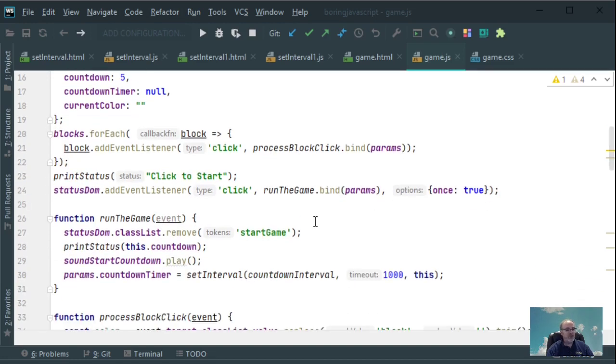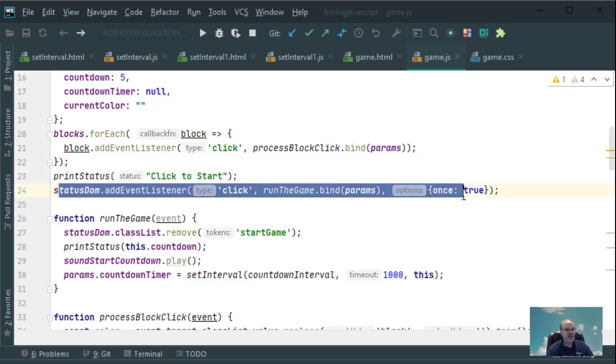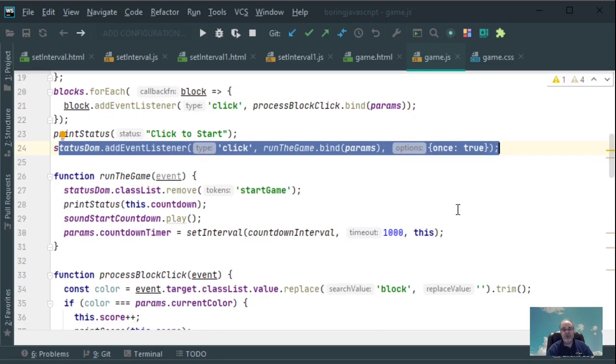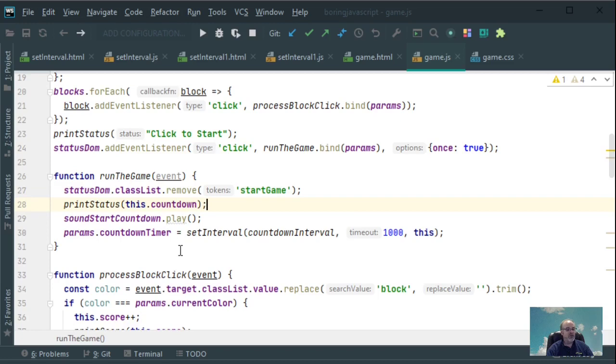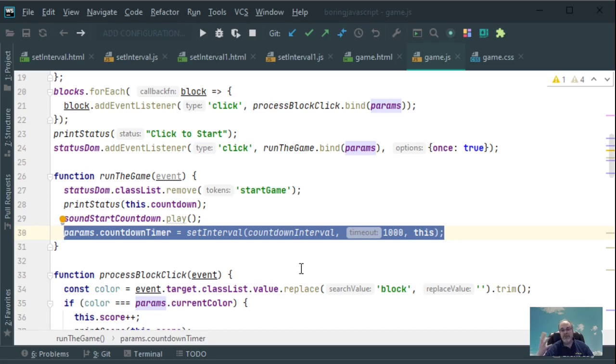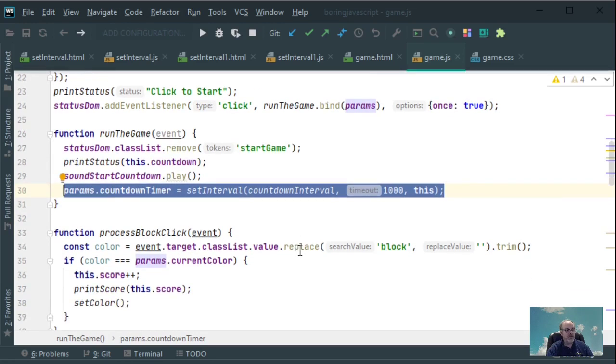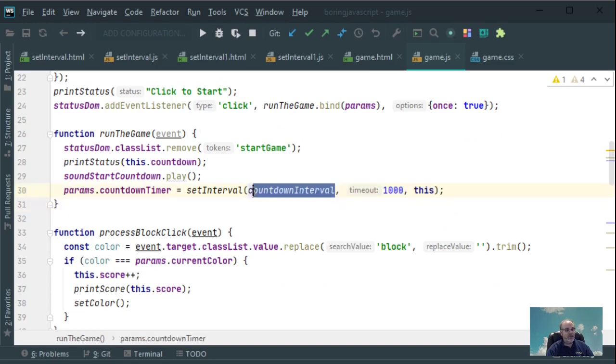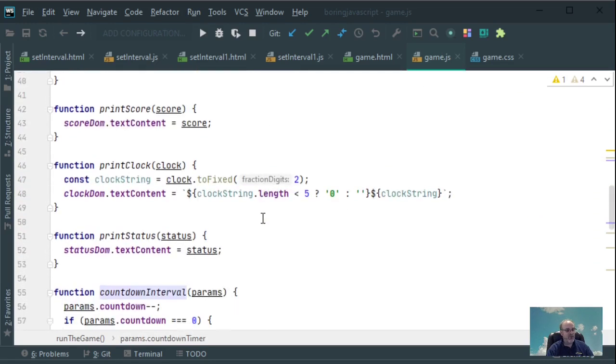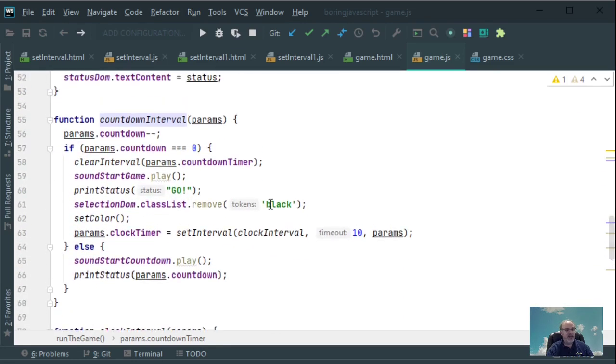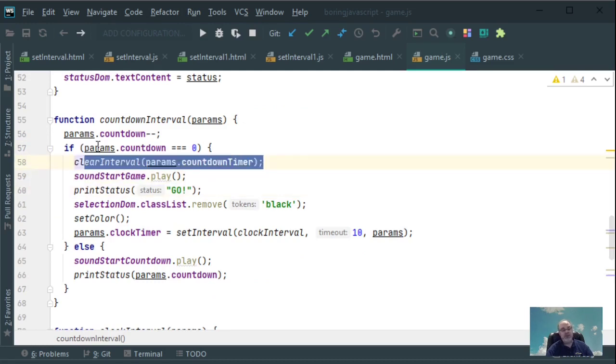The first one is going to basically set here's my click to start, and I'm going to set up a click that when I do click on start, I'm going to run a function called run the game. Run the game is going to do my very first interval, and that very first interval is going to be the second counter that's going to go from 5, 4, 3, 2, 1, 0, and so on and so forth. This is the countdown interval, so let's find the countdown interval function, and there's the countdown interval. And just like I did on the second example, when I showed clearInterval, I'm doing just a little countdown. If the countdown hits 0, I'm going to clear out the interval because obviously once I get to 0, I'm going to clear it out.